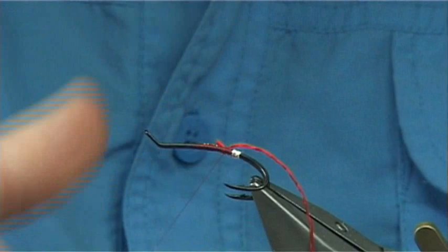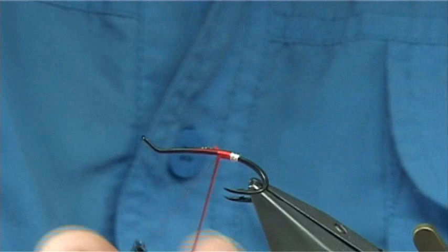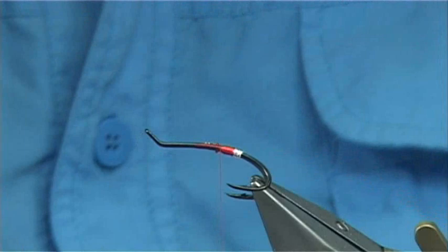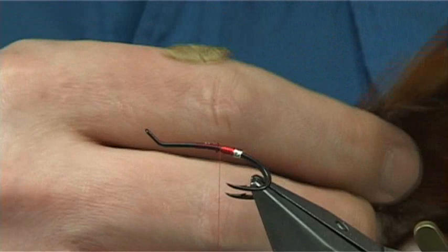Now at this point, put some wax on your thread, wind down, tying it in, come back up, and then nice and tight, form the red part of your tag to that point there. You should be round about in line with the point of the hook once you let the thread go. Trim the excess away. Now for the legs, I've got a golden pheasant crest. I'm just going to slightly lengthen the legs. This is slightly longer than the one that's in Megan's, and you tie it to suit yourself.